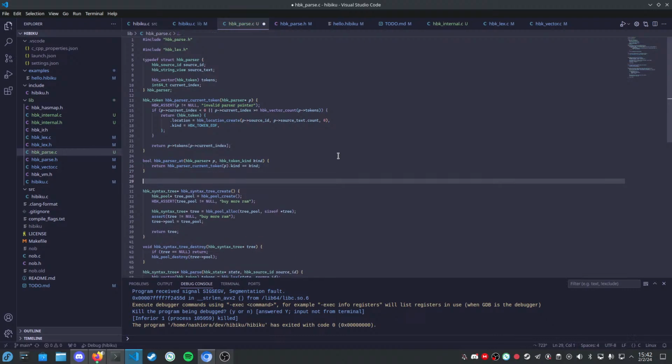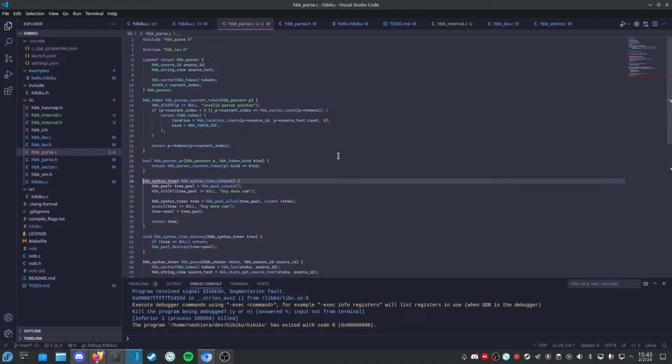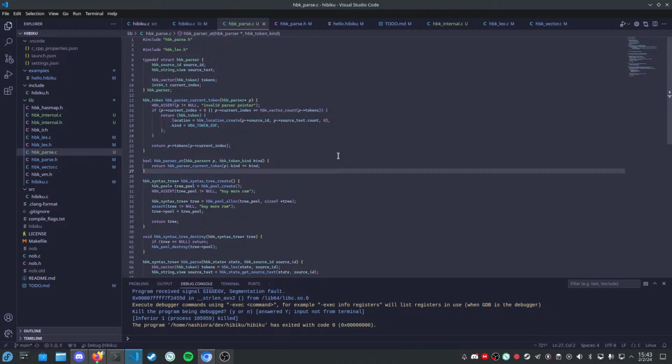Then we can have bool hbk parser peek. I usually in Laia call this peek at, because I could also have peek token to get the actual token value of what we're peeking. I don't actually know. I don't think that Hibiku is going to care much about the next token. So for right now, we're going to say peeking doesn't exist.